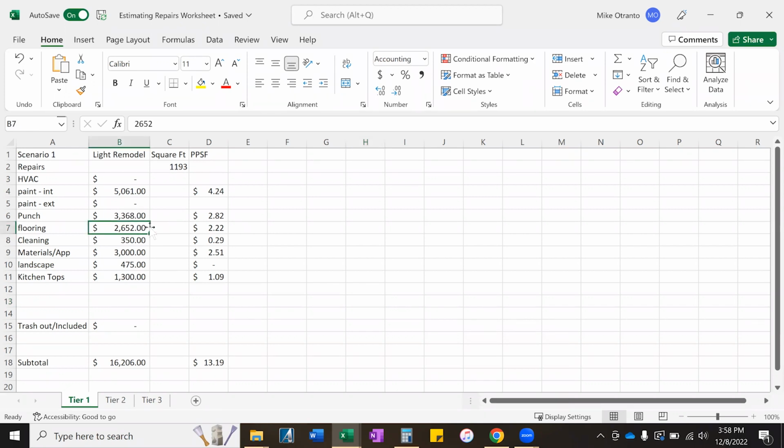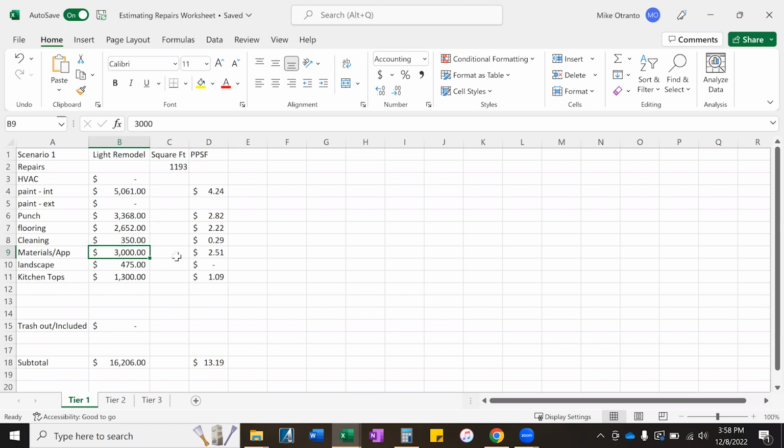Flooring, which was new vinyl. We did vinyl in here. We did carpet, which includes the padding. Also, since there were pet stains on the carpet, we had to seal some of that stuff. So none of that's all included. $350 to clean it. The actual materials that were purchased by my company came up to about $3,000, including appliances.